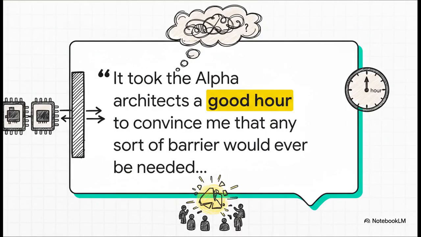And hey, if all of this feels a little mind-bending, don't worry, you are in very good company. I love this quote from the kernel docs. It tells a story about how even the actual hardware architects who designed one of the first CPUs that did all this reordering, it took a good hour to convince one of the top kernel guys that barriers were even needed. And then it took him 2 hours to convince them their documentation was confusing. So yeah, these concepts are genuinely tricky, even for the experts who build this stuff.